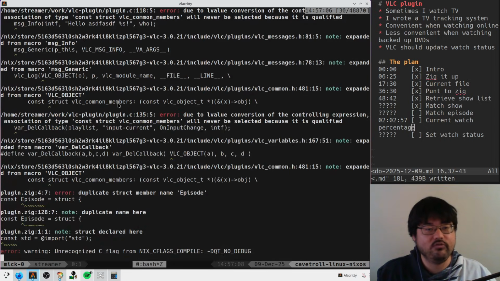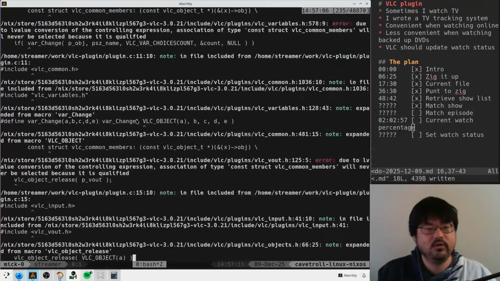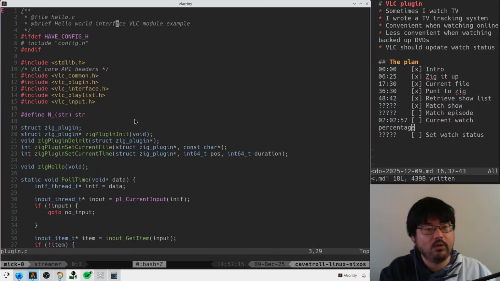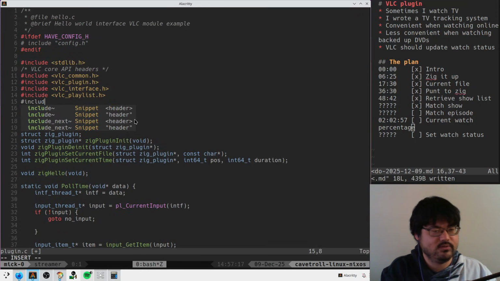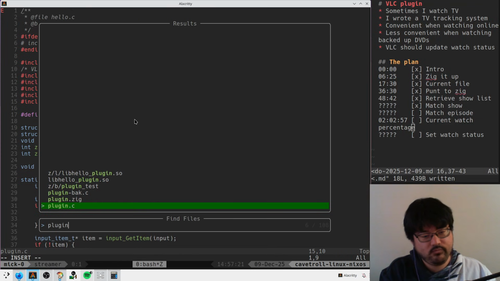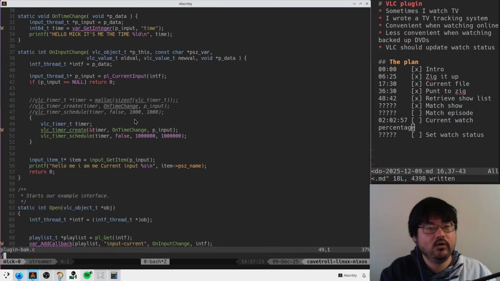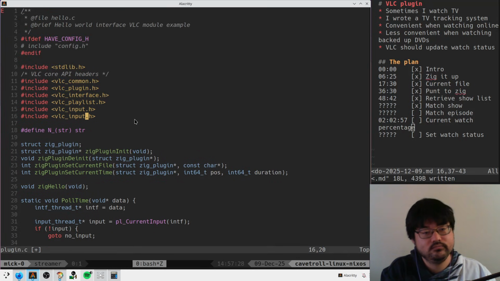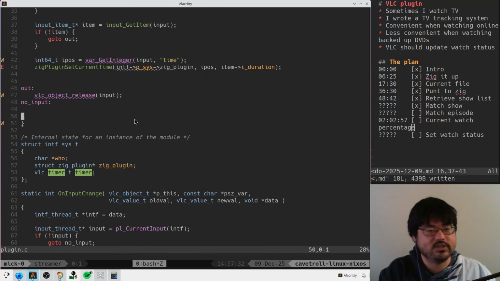It's complaining all over the place. Probably forgot, I think it was like VLC thread or something. Where did we find this before? VLC threads. And then I think we need to arm the timer somewhere, right?